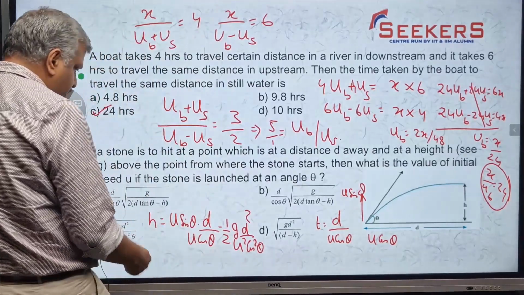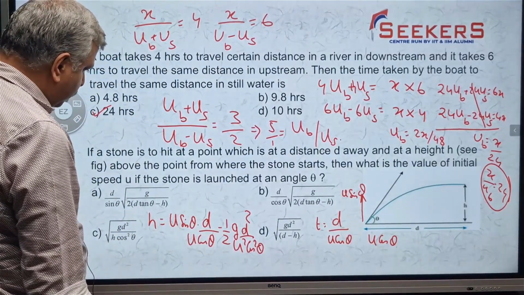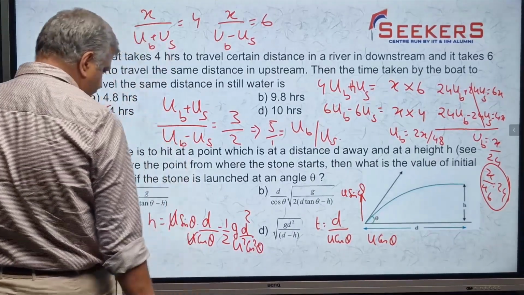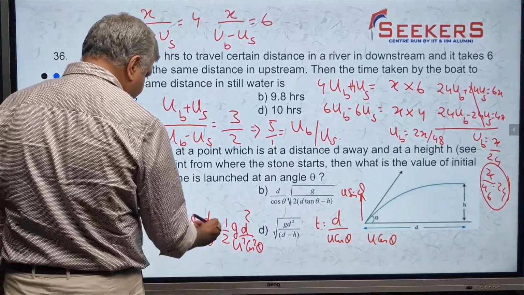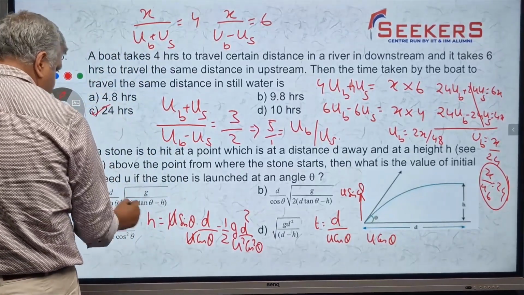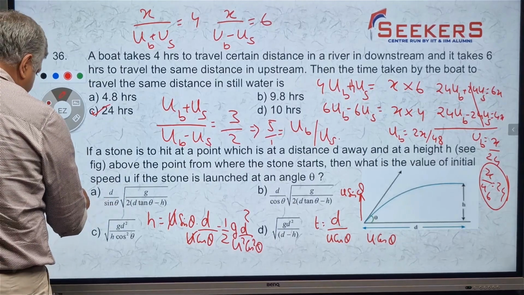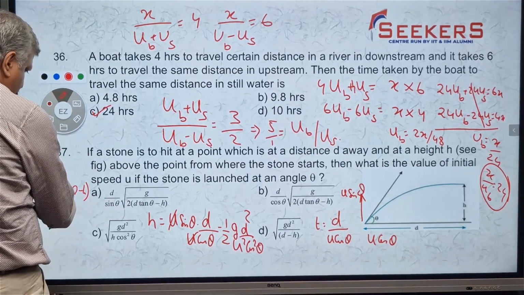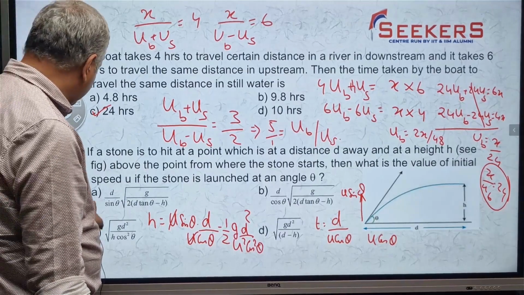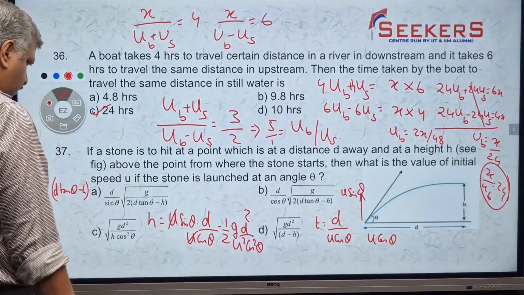Okay, so now the question is to find the value for u. So to get the value for u, what do I do? This u gets cancelled, so I don't have to worry about it. So I'll take this side, I'll bring this side. So it is d tan theta. So it looks like d tan theta minus h is equal to, so this will come under square root. So d tan theta minus h and the square root is there in option A or in option B. So then rest of it we'll be able to find out, no problem.